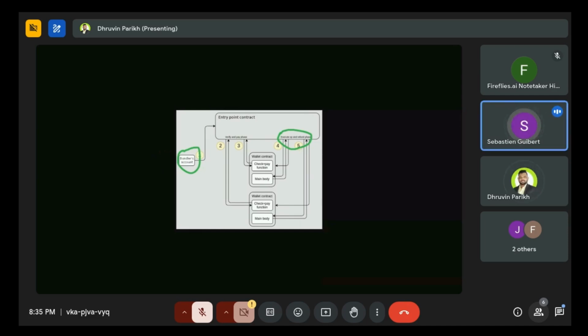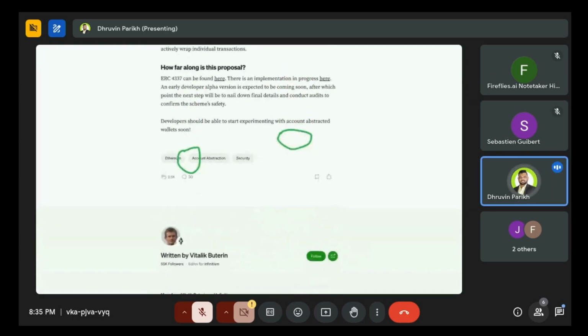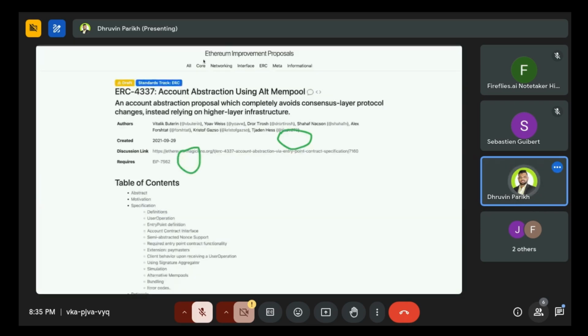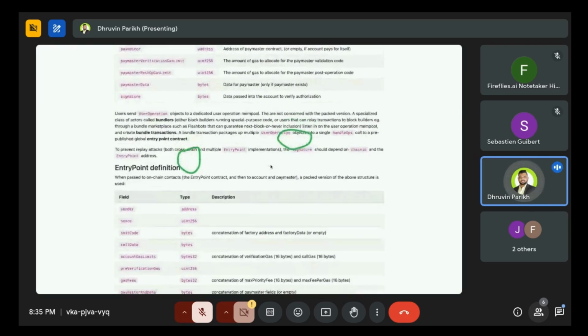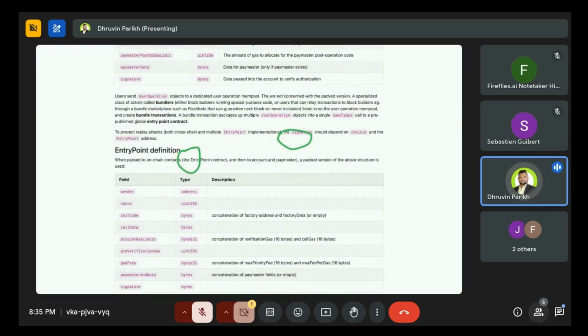So another question is, when you say user operation, what would be an example? Are we sending signed transactions, or is a user operation something else? That's a good question. In EIP-4337, a user operation is actually a JSON object, just like a canonical transaction. It is also an object, but it is not native to the chain. It is native to the bundler, right?